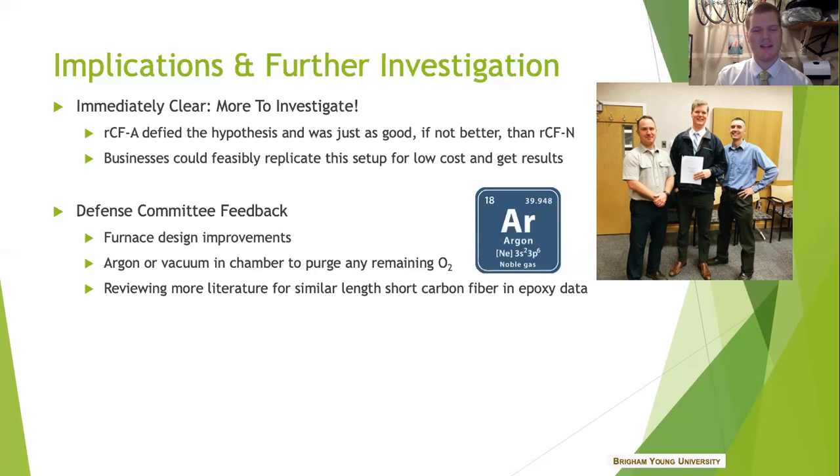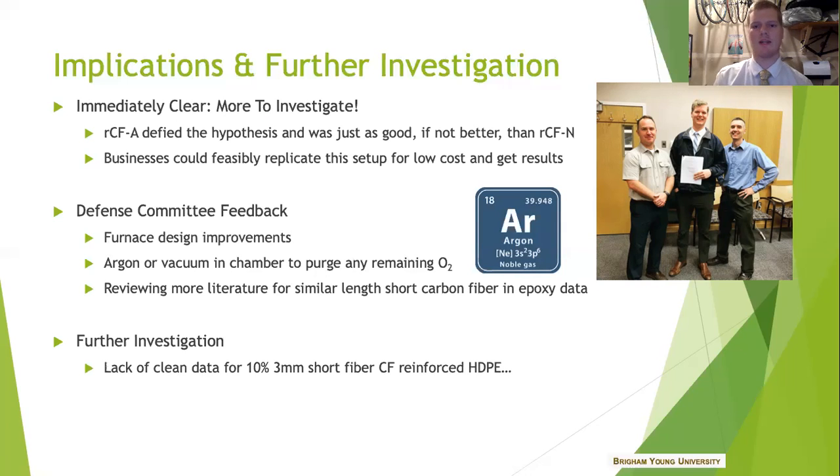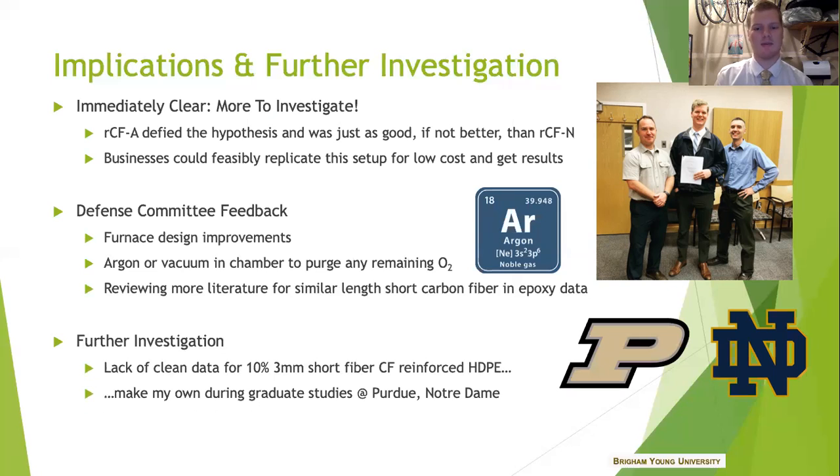There's also other data available that talks about how unsized carbon fibers — meaning not recycled ones — when combined with HDPE, could compare to my current results. That was an area that I did not test. As I searched afterwards I thought this is good feedback from my defense committee; I should try to see what's out there. For my specific criteria I was not able to find data for that, but all that means is that when I do some more studies, once COVID comes down a bit and I go back to grad school — potentially at Purdue or Notre Dame — I'll have the chance to make some of that data. As well, the CEO of Melinda, that composites recycling company I mentioned earlier, was also on that Germany trip and offered to host me for some research there. So solvolysis is also a great avenue for me to pursue.